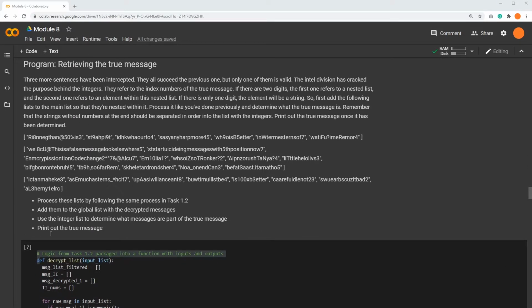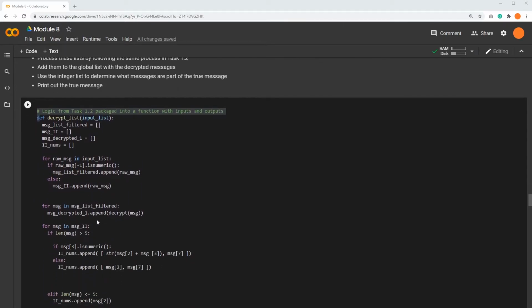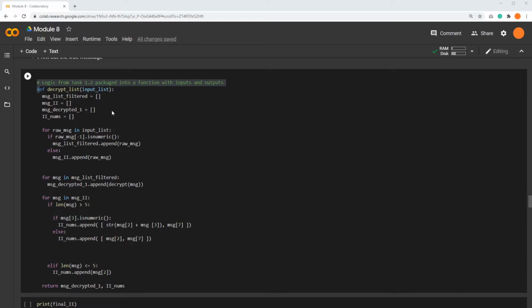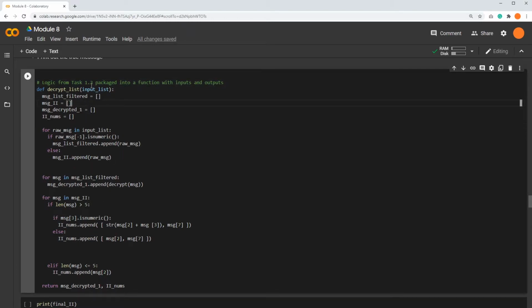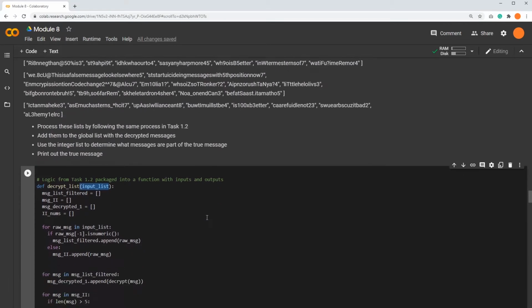Going through the code, first we again create a function using something in the previous task. This is the main logic from task 1.2 neatly packed into a function. The function takes an input list, a list full of those encrypted messages, so this whole thing.